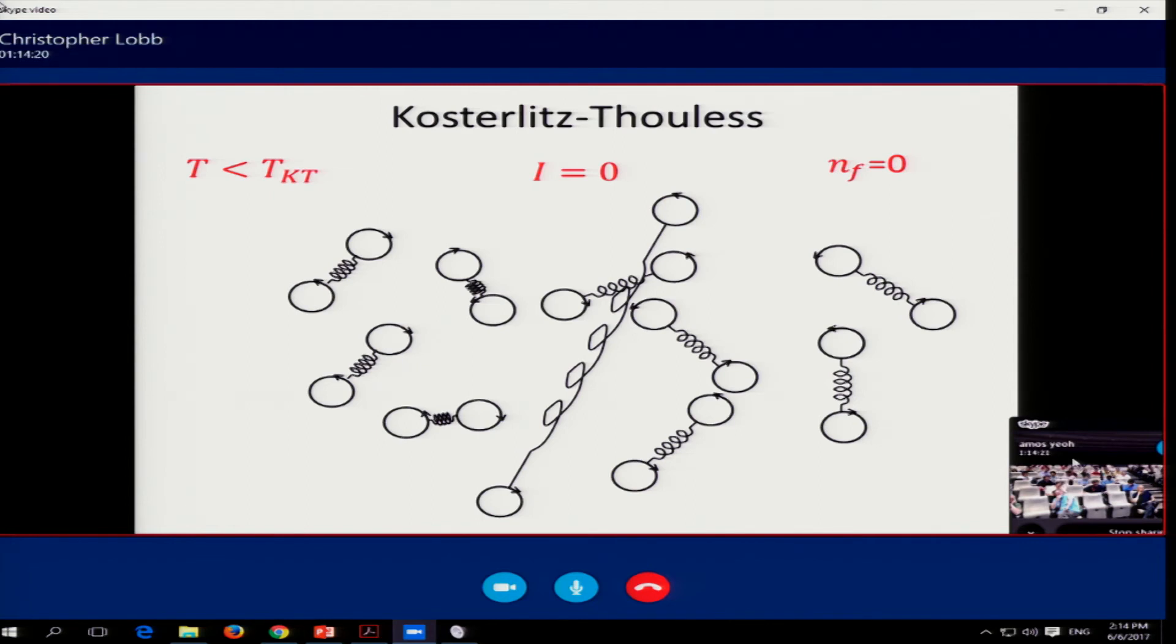At higher temperatures, the resistivity appears. But there's another case we have to consider. I want to go just a little below TKT again, and apply a current. And what happens is that that current exerts a force, a Magnus force upon the vortices, causes the farthest separated ones to unbind again. So this is a problem. Remember, we measure the temperature, but we don't know a priori where the transition temperature should be. We can regulate temperatures to a few millikelvin and do very careful experiments. But experimentally, how do we tell the difference between where it's unbound by thermal fluctuations and where it's unbound by currents. And this was something that bedeviled the early experimental stages of this field.